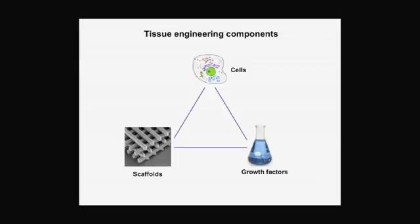So tissue engineering is actually the incorporation of three different areas together to make tissue. The first is the incorporation of cells, and that can be stem cells, or it can be cells that are already differentiated and committed along a certain lineage. And those cells need to reside on some sort of template or scaffold which helps hold them physically close to each other, which may actually serve as a structure that regulates how they function, but also will allow them to attract the vasculature and to perform their function.